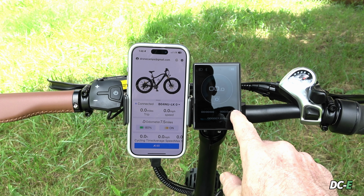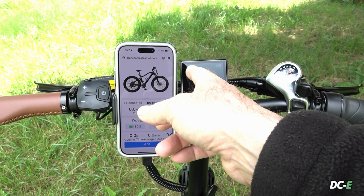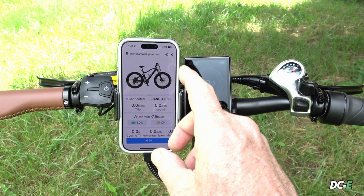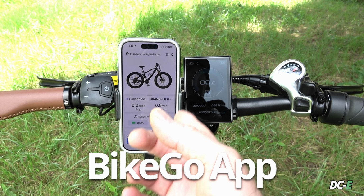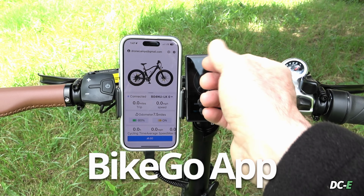It shows my time, my trip, how many miles I've gone so far. I've gone 7.5 miles on the bike. You can see Bluetooth is active, as well as the light and the battery level there, as well as my miles per hour. You can also change that to kilometers, which is kind of cool. Now, this is where it gets really fun, because I can map my ride on here. I can do my distance, my speed, my average speed, max speed, cycling time, and all that cool stuff.